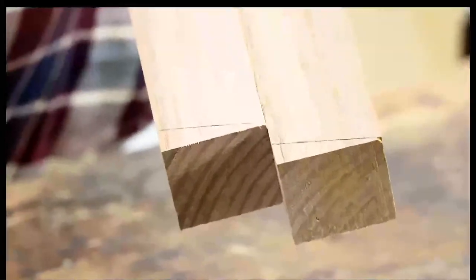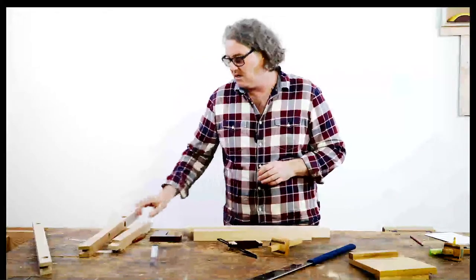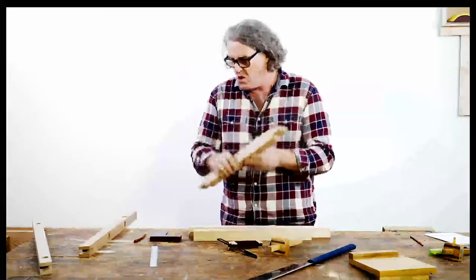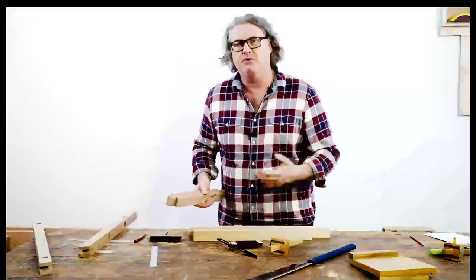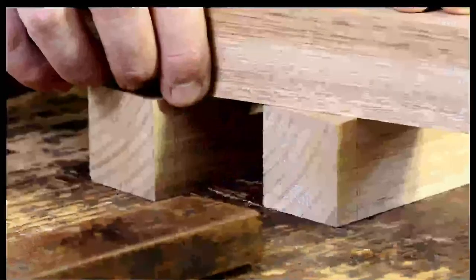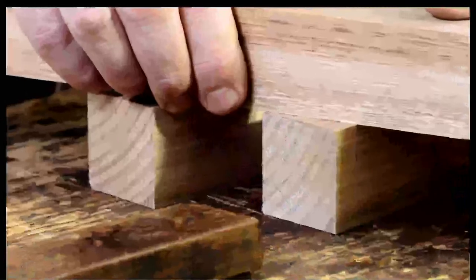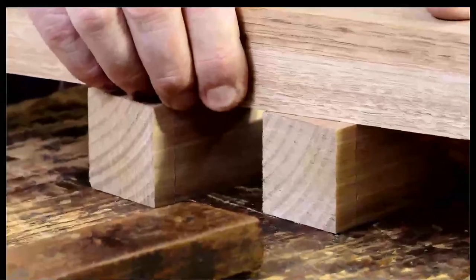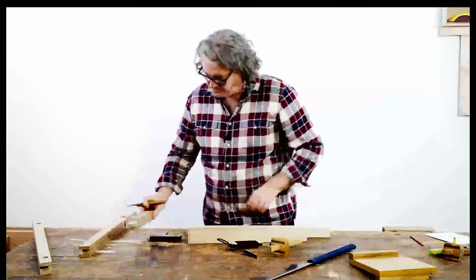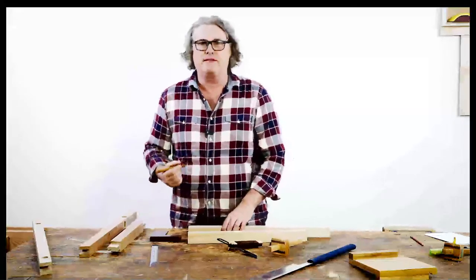Now the next step is to mark the length of the tenon by using the width of the stock. All this material is 40mm by 40mm, so this is pretty simple. Just drop the timber on top of your marked out line and just mark the back. Then once again you can mark right around that joint.